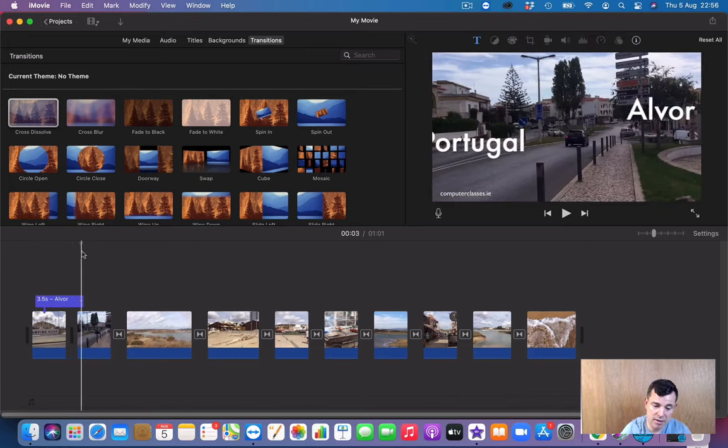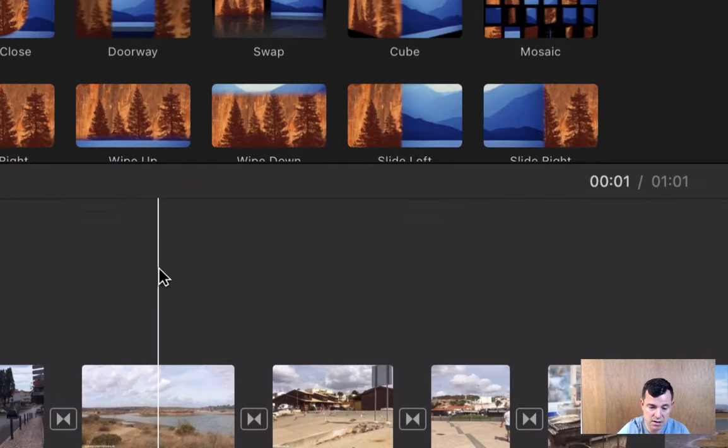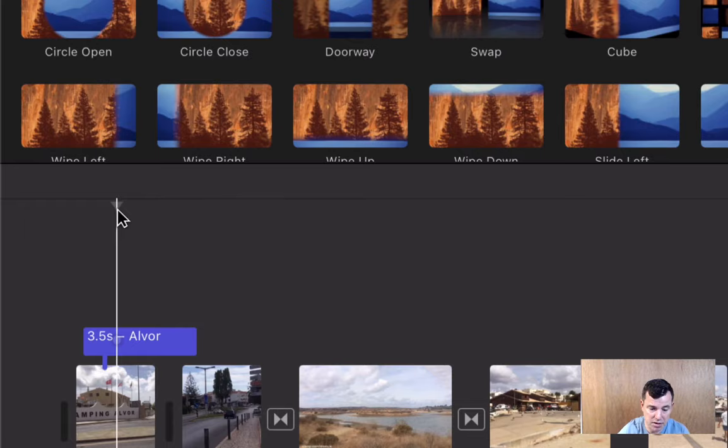Remember what I said about the playhead, okay? I'm going to zoom in so you can see it here. So our playhead points down. So it plays in the preview window, which is up above my head. It plays whatever it can see beneath it. So it's looking down. It sees Alvor, Portugal. This is see-through, and then beneath it, it sees the video that's there. So it plays that track or it plays that title above it.